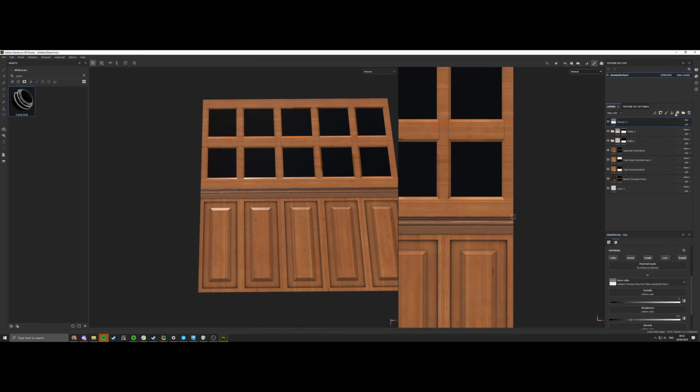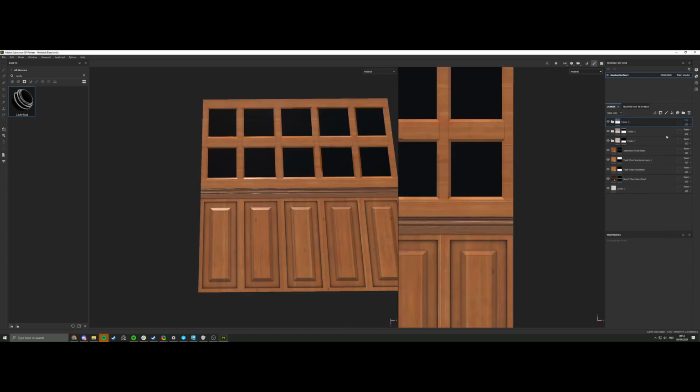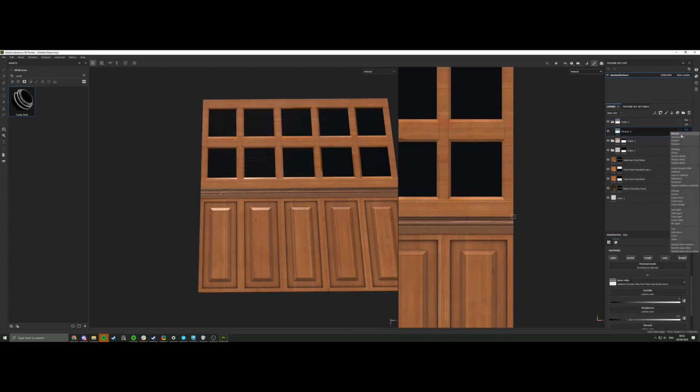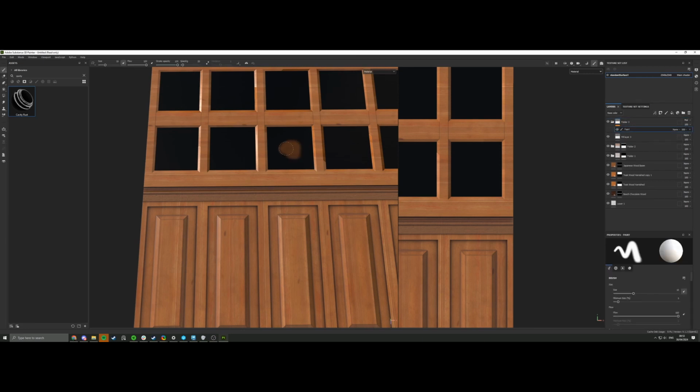I'm going to add the ambient occlusion map trick, so add an ambient occlusion to a color layer and click on multiply. If you're putting it in a folder, make sure the folder is set to multiply, because it also won't work otherwise. And there are some issues here with these black squares, but we can just mask those out and paint them away.